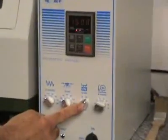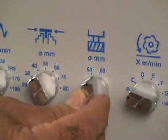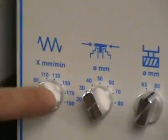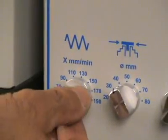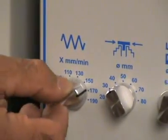On the control unit, the installed cutter head of 80mm diameter is preset. This switch sets the feeding speed of the sample under the cutting head in millimeters per minute.